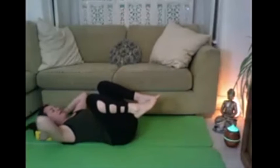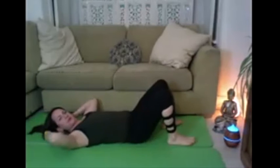Right. I put the block underneath my head for extra support. Can you all see me? Yes. Okay. But you can have your head flat on the floor if you want to. You don't have to have the block or pillow there, but I like to have that extra support.